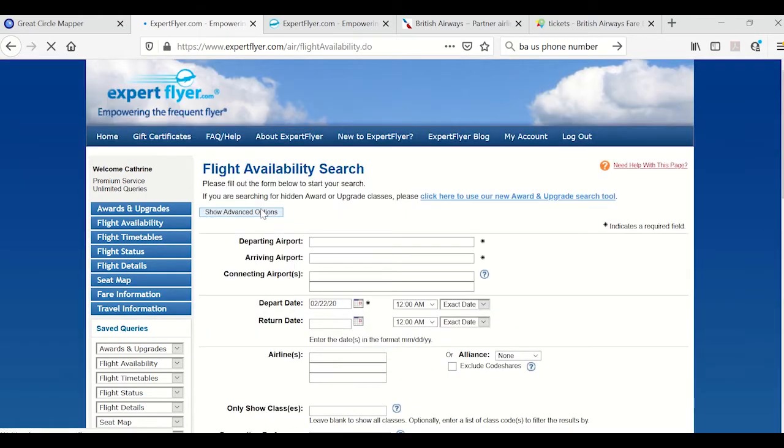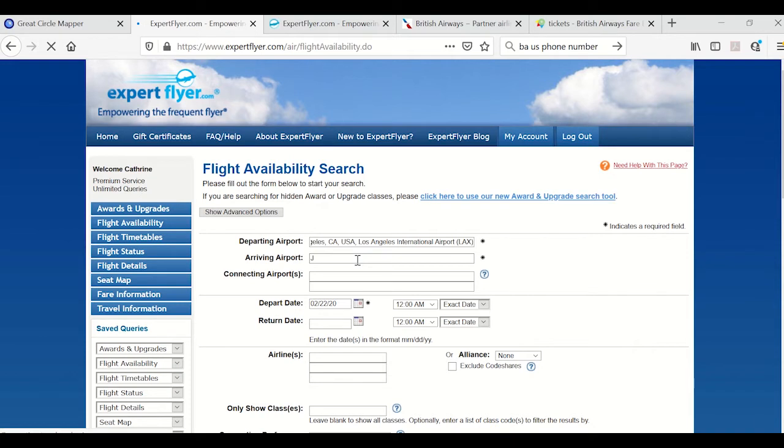So we'll click on flight availability, and then this looks very familiar to us, right? So we have departing airport, arriving, and then you do have an option to select a particular connecting airport. In this case, I think it's timely. Let's look at the types of flights that I've been flying this week. So let's go with Los Angeles, LAX. If you're really fancy, you can put in KLAX, but I'm not.